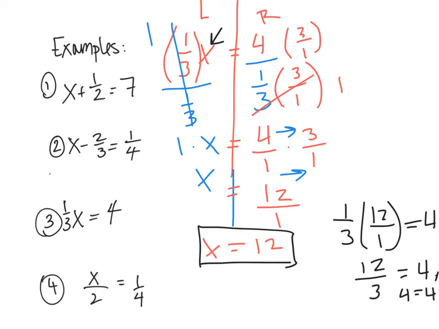So again, when we're dividing fractions, we need to multiply by the reciprocal. The reciprocal of 1/3 is 3 over 1. And then I'm able to multiply straight across because now I have a multiplication of fractions. Okay, go ahead and pause this. Make sure you have this problem written down and any other notes you want to take.